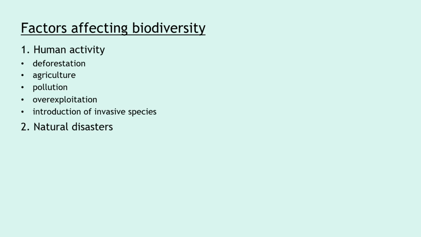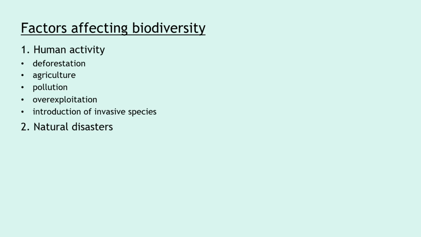So we're only going to look at deforestation and agriculture in some detail. Just remember that pollution can be both air and water pollution. Things like oil spills into the sea can greatly reduce biodiversity of aquatic habitats, fish populations. Overexploitation is when we take advantage, when we use nature's resources unsustainably. We'll look at sustainability in much more detail in later topics in the course, but this is basically just using resources to meet our demands, but not the demands of future generations.